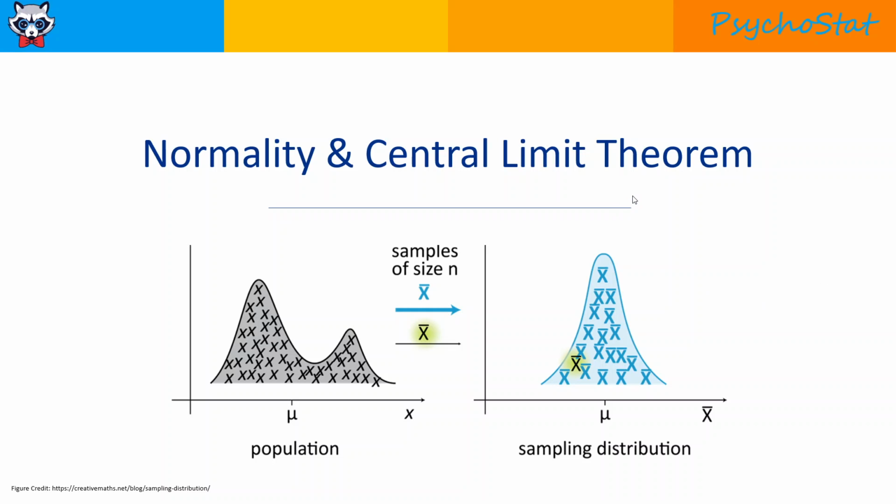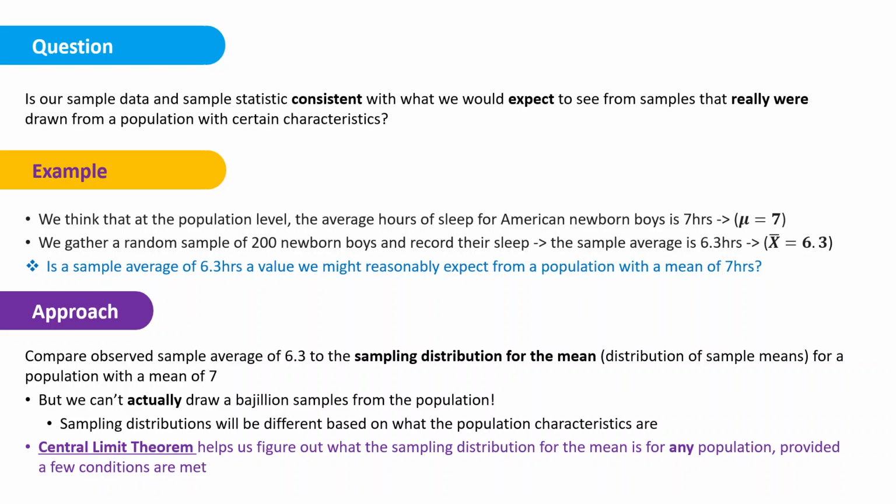Okay, welcome back to another video, and today we're going to talk about normality and the Central Limit Theorem. This is going to be a continuation of the discussion we had about sampling distributions. Last time we introduced what sampling distributions were, and today we're going to talk about why they're useful and how we actually use them.